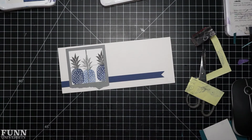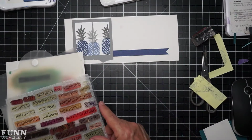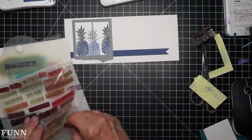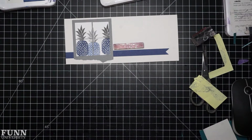Looking to see if I have a sentiment, which I do not right now. So let me get one out. Well, we could do Merry Christmas now, couldn't we? It is hot in the islands when it is winter, so we could do Thinking of You. That would work just fine.